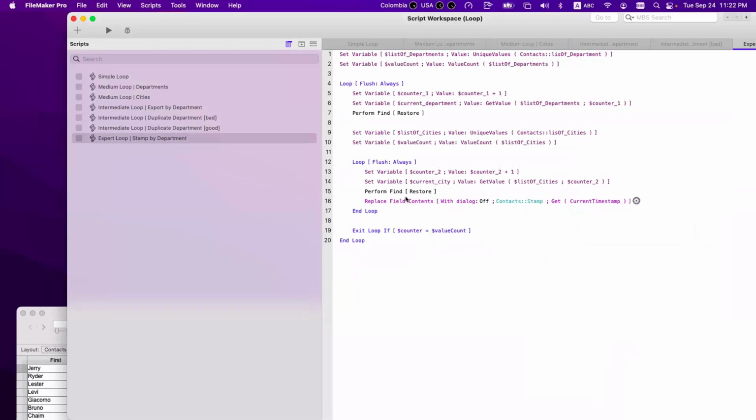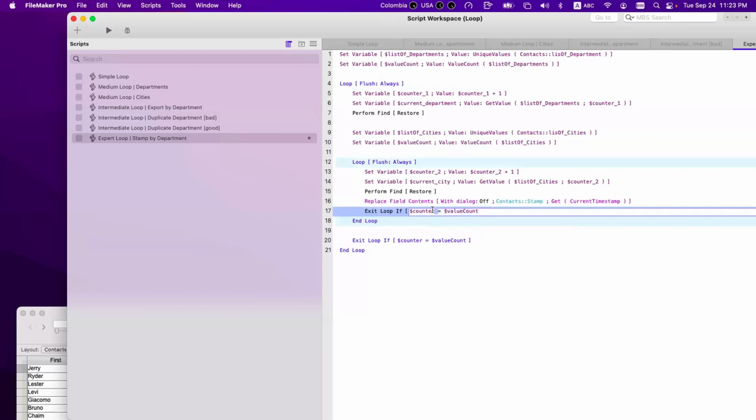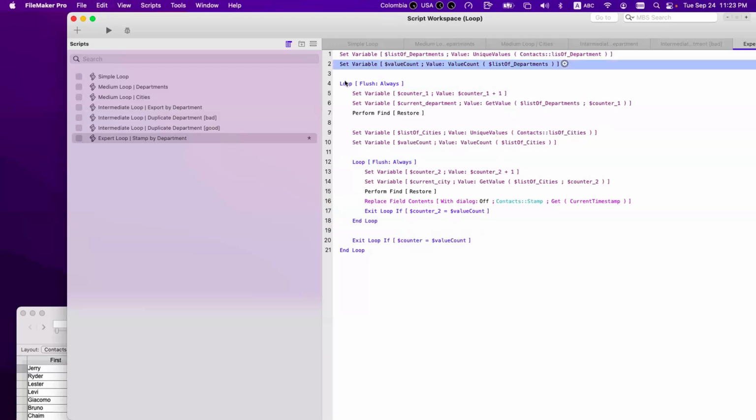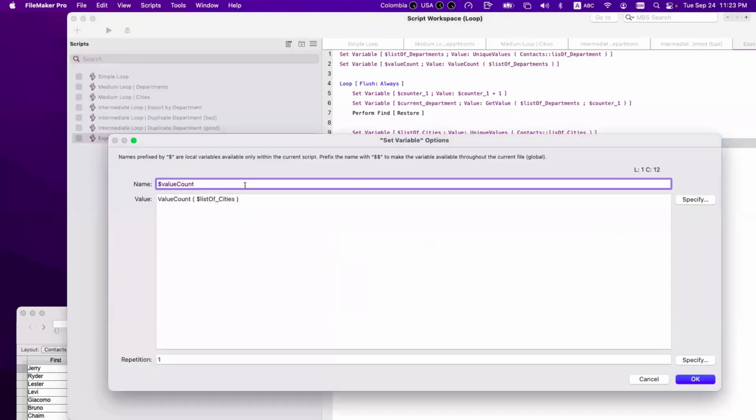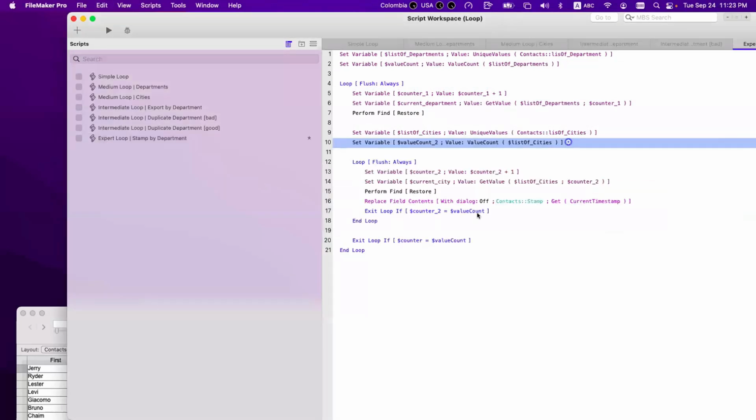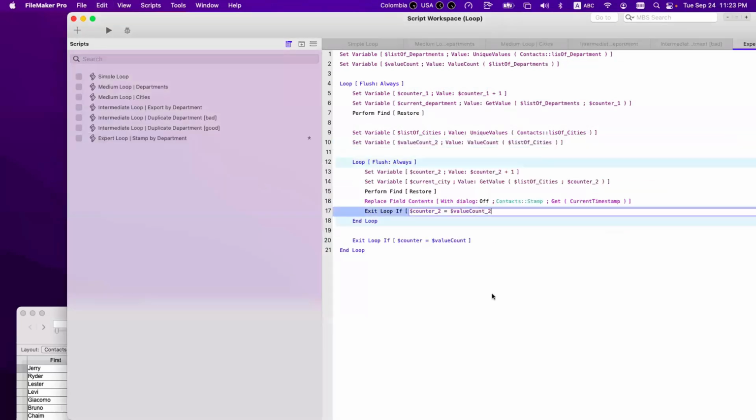I want to stop that loop, so I need the counter to equal value count. But see here, I have two value counts. We cannot do this. This value count here is for that loop. This value count here is for that loop. So you guessed it, I'm going to call that value count 2, and make sure that counter 2 equals value count 2.